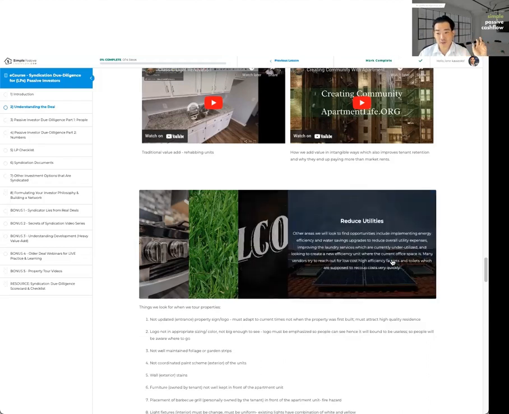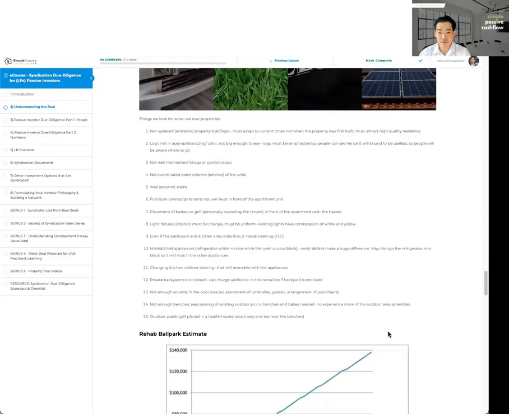And then also reducing utilities. We've done some solar in Phoenix, and generally we always bring in the consultant who brings in the water conservation devices. At the end of the day, we're paying a lot of times, the way that's worked for utilities, unless it's individually metered. Every gallon of water, every kilowatt hour, a lot of times impacts the bottom line for us.